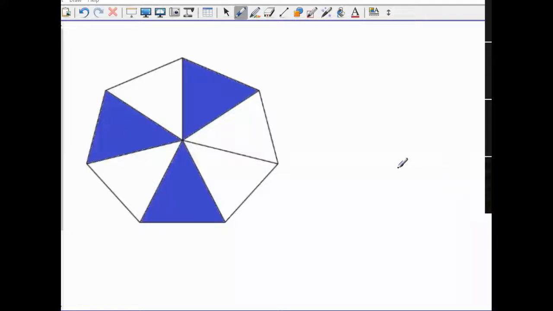Okay. Let me listen to Saga. Saga, do you hear me? Yes. Okay. Please, Saga, can you tell me what fraction is colored? 3. 3 is a whole number. I want a fraction. What out of what? What over what? 3 out of 7. Excellent. 3 out of 7, or 3 over 7, or 3/7. Like this.